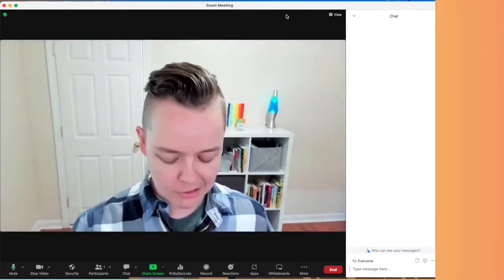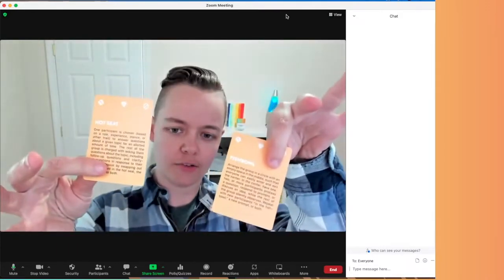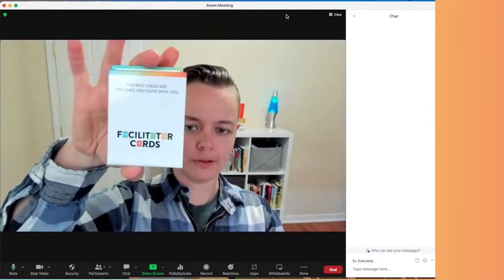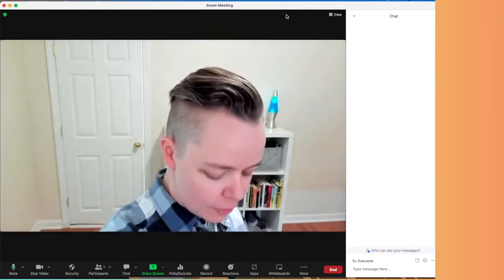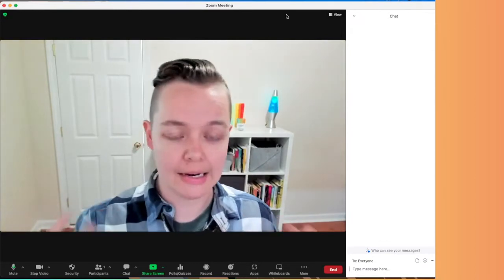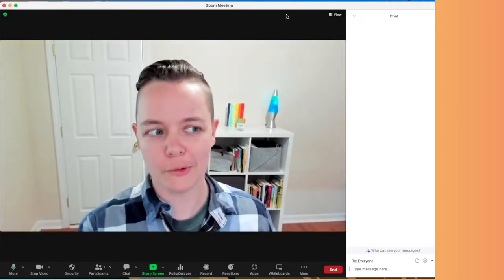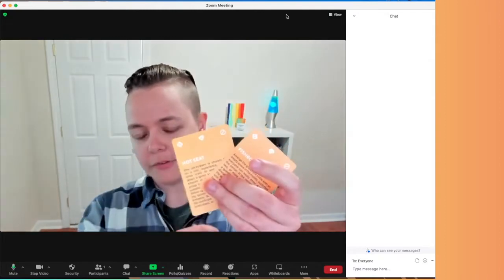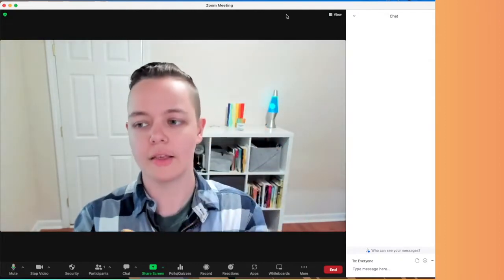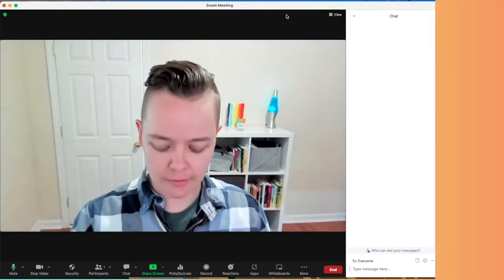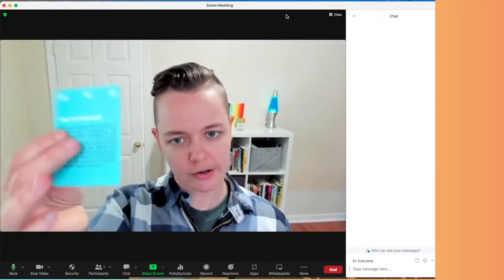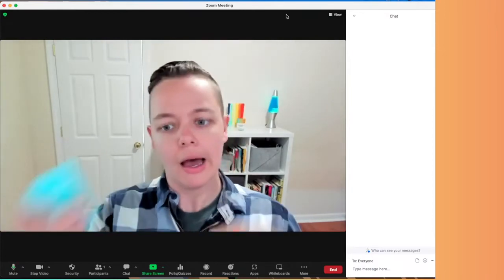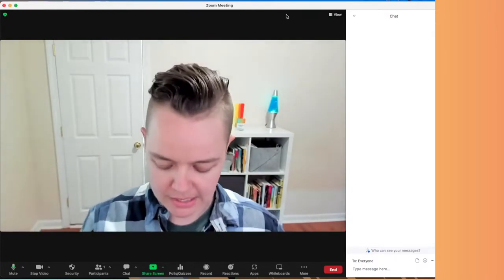For anybody who's watching, these cards, facilitator cards, are part of a box called Facilitator Cards. And basically they're different structures and ideas and frameworks for participation of different types, right? So these yellow ones are often for participation in discussions or to get people's questions on the table. One we talked about earlier, this blue one, fill in the gap, is often for getting people's emotions or initial ideas on the table.